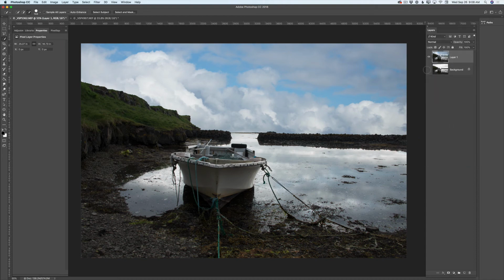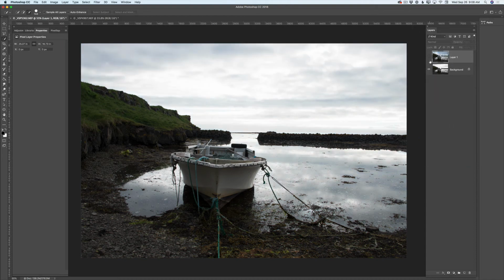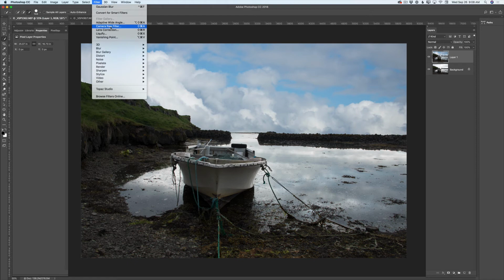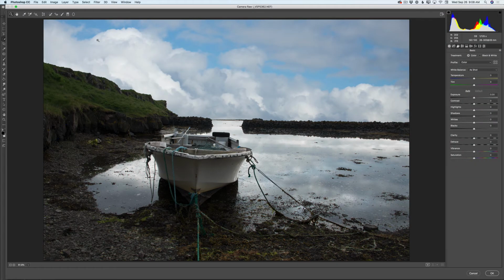Now let me show to you before and after. This is before, this is after. So far, I will go to filter, camera raw filter, and first thing I will do, I will switch white balance from as shot to after. And voila, voila, just in one click, I brought back all beautiful colors, but I can modify it.